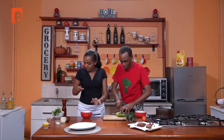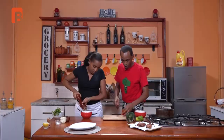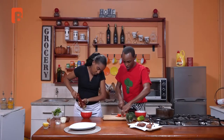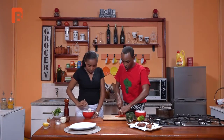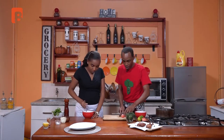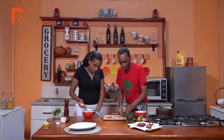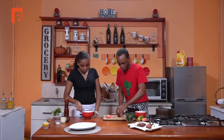And while you do so, I'm going to proceed to prepare our cucumber and our tomato. So this is a very, very simple salad that can accompany some pieces of fish. It entails just a little bit of fresh tomatoes and a bit of fresh cucumber. So proceed to begin by deseeding your tomatoes, which means taking out the seeds from the tomato. I'm just going to finish that off.